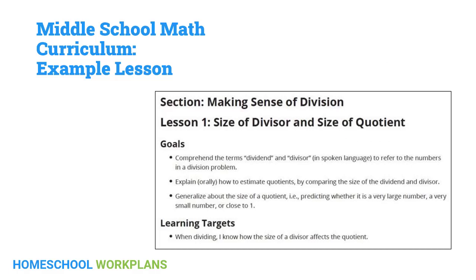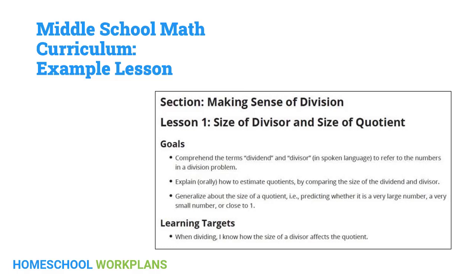All right, so I have blown up a section of the page of the teacher's guide here. This is just to orient you, this is lesson 1, and it's part of a set of lessons or a section that focuses on the size of the divisor and the size of the quotient. So right up front, we have the goals and learning targets for this lesson. And I have to say, I do really like that these are available. It's really easy sometimes when we're teaching to lose the overarching thread, maybe get a little too caught up in the details. Now, most likely, if you teach what's laid out for you, you're going to reach these goals.